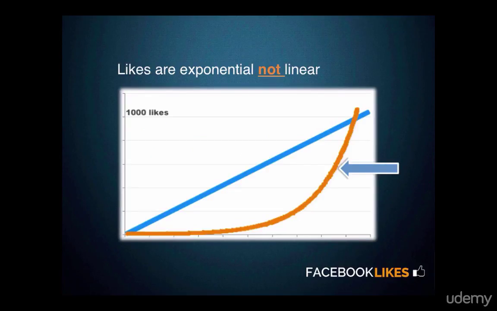This takes us back to the social snowball theory, and it shows us that likes are exponential and not linear. So where the lines cross are our 1,000 likes. A lot of people think, 1,000 likes, say it takes us 2 months to get there, that's 15 likes every single day. It's not true. If you get 15 likes in your first week, I would say that is a very, very strong first week. You're going to be picking up likes as your snowball rolls down the hill, and this is important to remember.